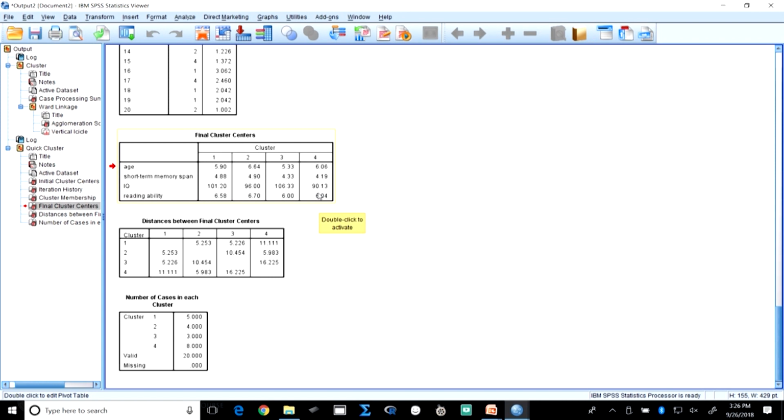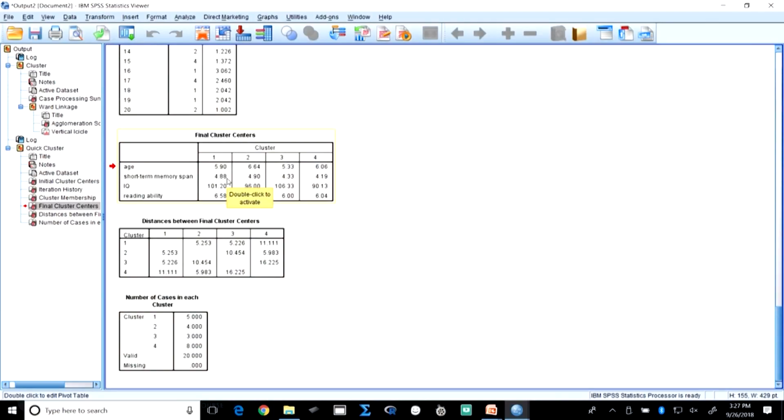Now, once a company or a researcher identifies these clusters, the behavior of the clusters is also known to you. Suppose it is a case of a marketer, and the marketer knows the age group of the people who are using its products, their memory span, their IQ level, their reading ability, suppose a bookseller for example. Now, he can say, well, I want to target only some groups, you cannot target all the groups, that is why segmentation is done, so that you can choose your target segment. Out of these 4 maybe I will choose only 1 or 2 or maybe 3.